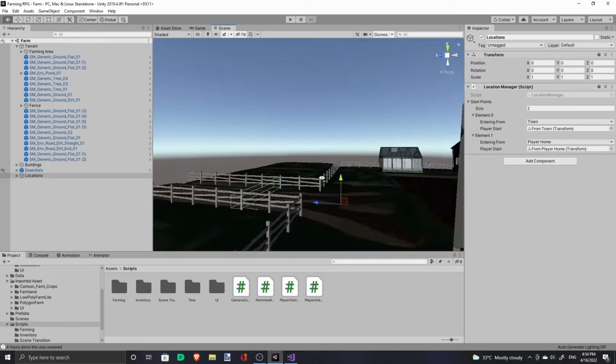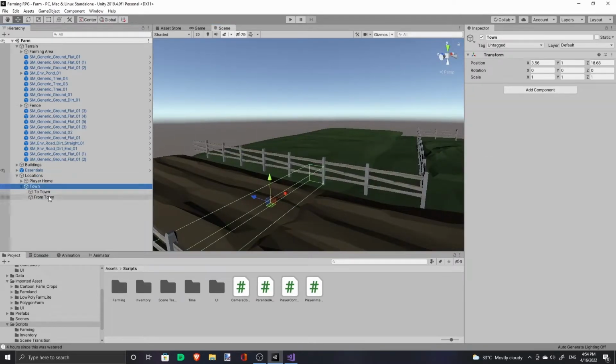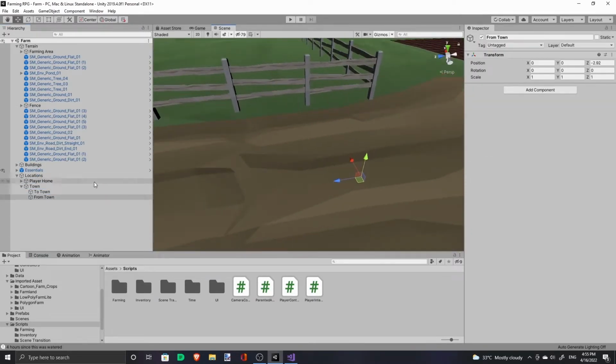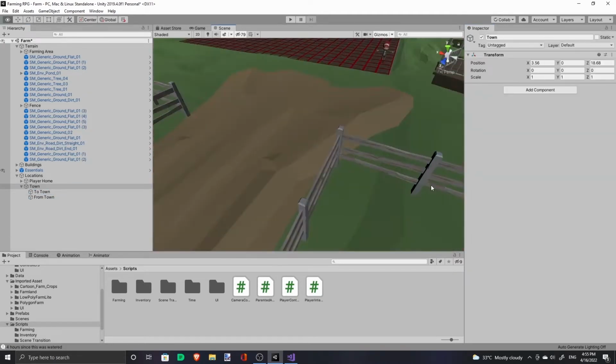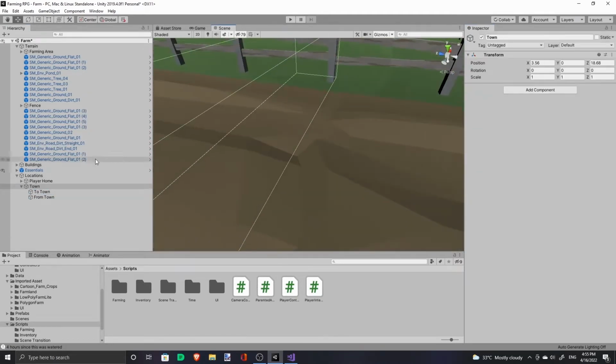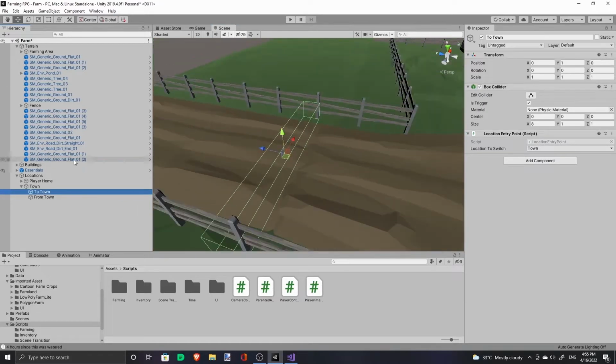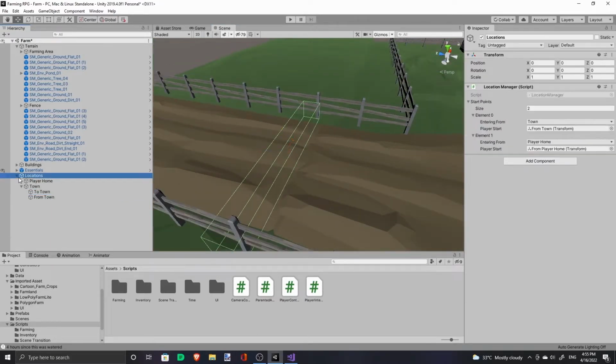Oh, and also you have to tweak the returning point a little bit. So let's set this to 0 and this set to 1. I did not position this correctly in the previous tutorial, but it's fixed now. Okay, so let's get started.